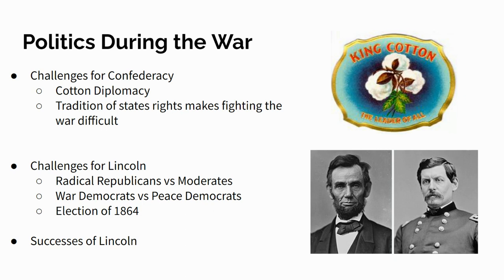Now, as far as successes for Lincoln, there are a number of laws that get put into place by the Republicans since they controlled in the North the Senate and the House of Representatives and the presidency, right? They controlled all these places of government, so the Republicans were able to put in a lot of laws. They put in laws like tariffs that helped the North pay for their industry. They put in a law called the Homestead Act, which we'll talk about later, but it encourages people to move west, it encourages settlement. He makes it easier for the country to print paper money. He establishes better banking systems. He creates a transcontinental railroad and the Northern Route. So there are some successes that Lincoln and the Republicans are able to achieve in the North because they are predominantly Republican, like I said, in the House and the Senate and the presidency.